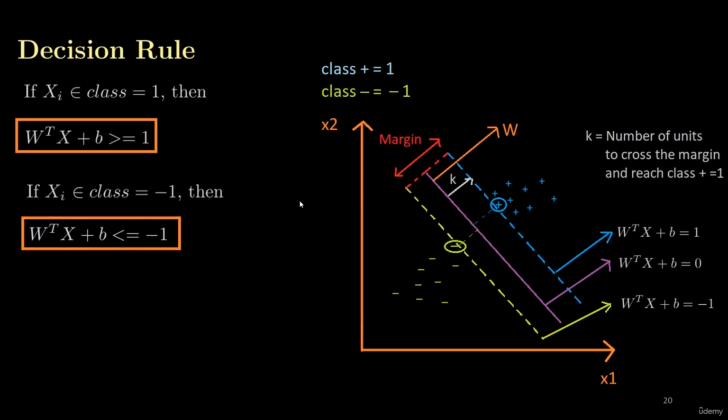Here again, we can see that K is an important parameter and it can control the amount of soft classification and hard classification. If we increase the value of K, support vector machine will become a hard classifier. And if we decrease the value of K, support vector machine will become a soft classifier. Those points, this point and this point, which are present at the positive hyperplane or at the negative hyperplane, are called the support vectors. The support vectors set the distance from the decision boundary because they are present at the positive and negative hyperplane.